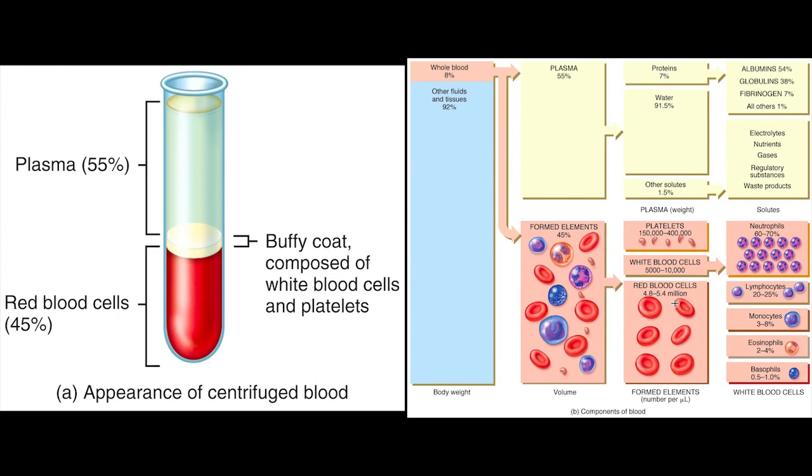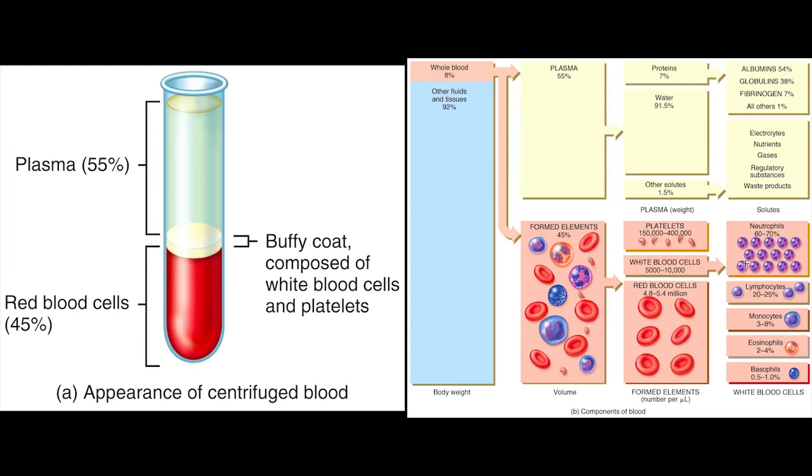So platelets are involved in blood clotting, white blood cells are involved in defense or immune functioning for the body, and then red blood cells, well, I didn't tell you what their function is. Their primary function is to carry gases, oxygen and carbon dioxide mainly, but it can be some alternative gases in certain situations, like carbon monoxide poisoning. When an individual suffers from carbon monoxide poisoning, instead of having red blood cells carry oxygen, they actually begin to pick up carbon monoxide, which is obviously a significant issue.